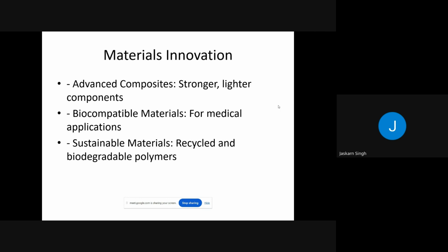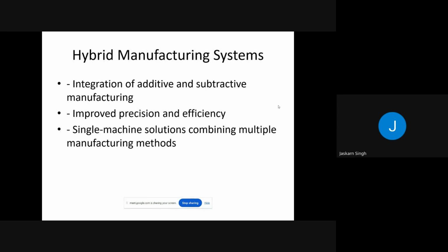Sustainable materials, like recycled and biodegradable polymers, are also there. Polylactic acid, like PLA material, is biodegradable. And among materials in 3D printing, we can say that more than 35 materials are available, and in the category of all those 35 materials, they are subcategorized into 150-plus different materials available for 3D printing. So it is all about material innovation.